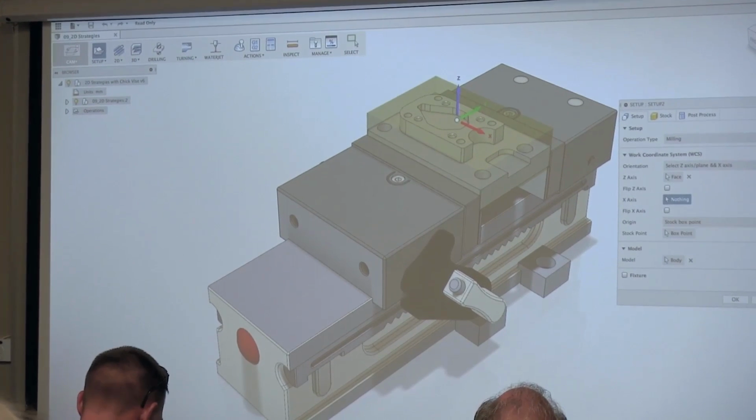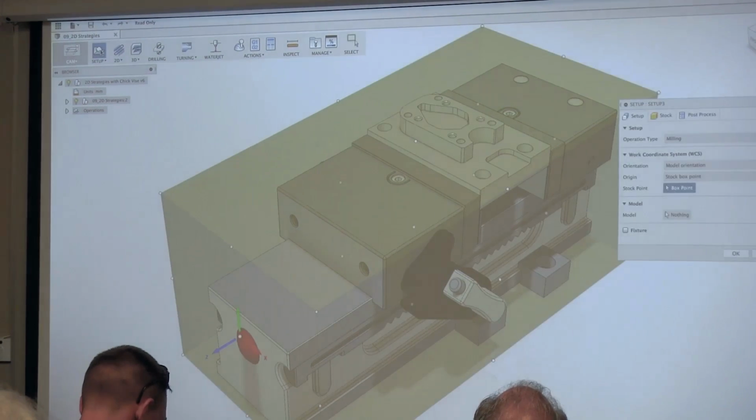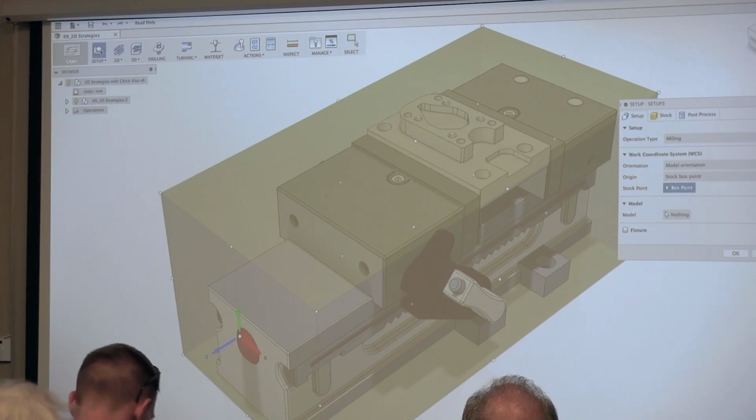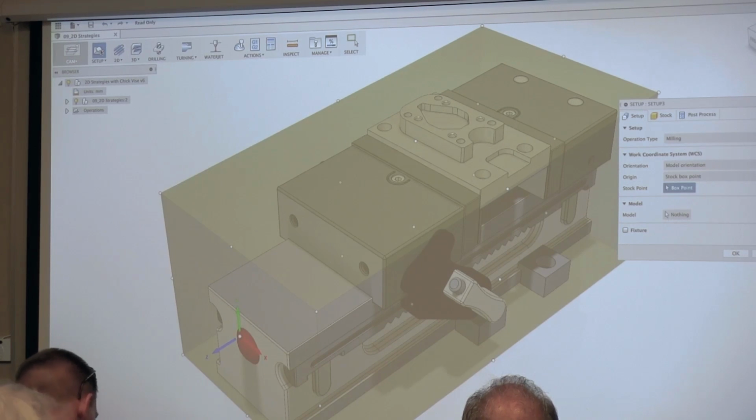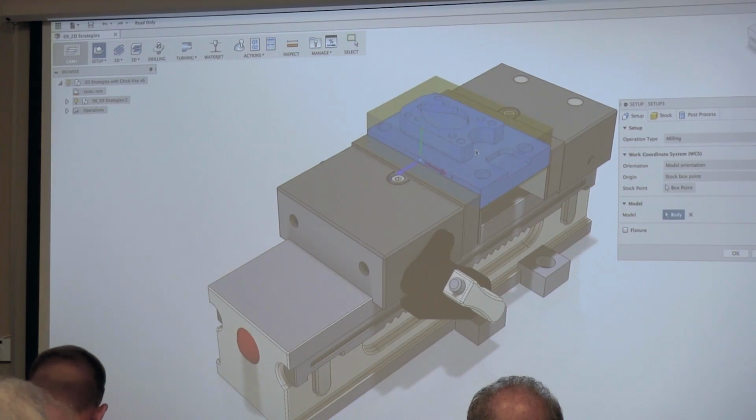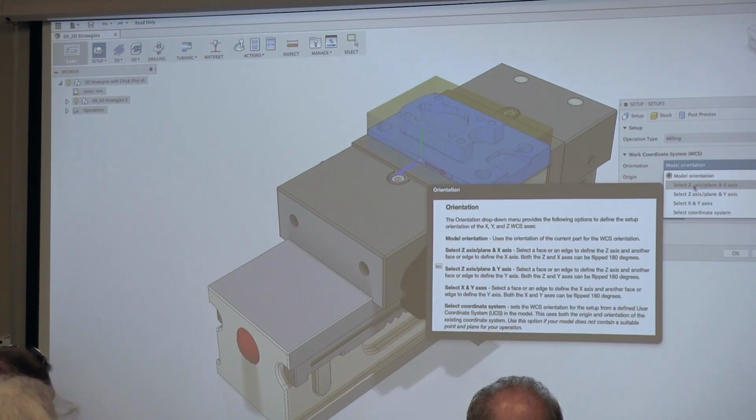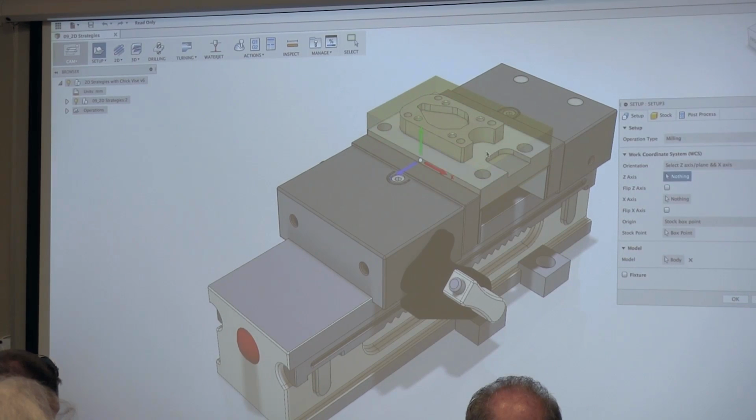Or, to show you again, because this is probably the most difficult part in Fusion, and this is not difficult, honestly, but this is the hardest thing we're going to do today, is just orientating where you want your Z to be. Everything else is going to be gravy going downhill. So once again, I picked model, I picked what I want, the arrow's in the wrong location. I have another option of saying where it says under orientation, I can drop that and say, let me select Z-axis, plane, X-axis, and if I just click a face, like that top face, it automatically is going to put it that way too.